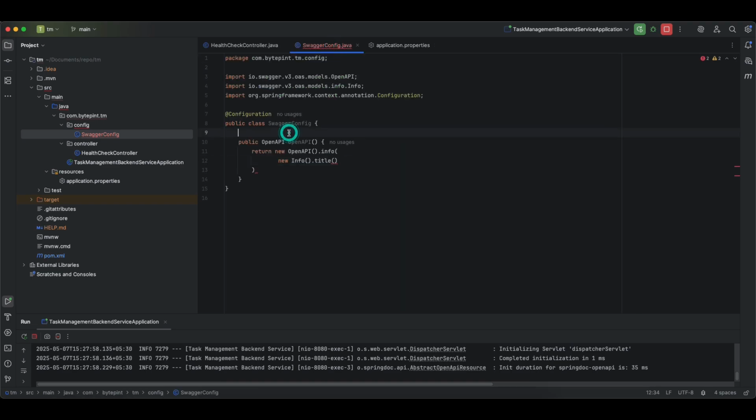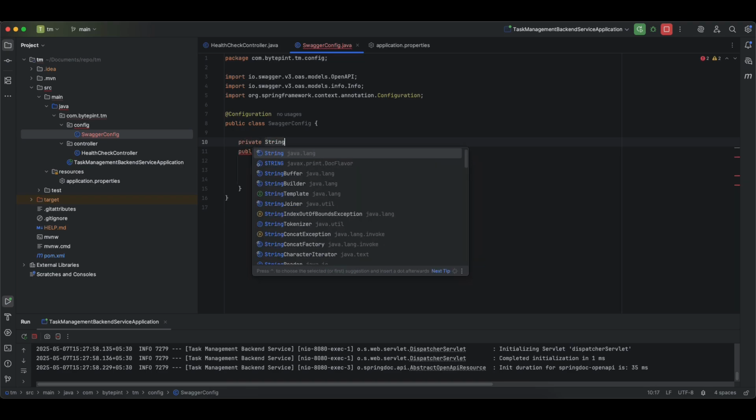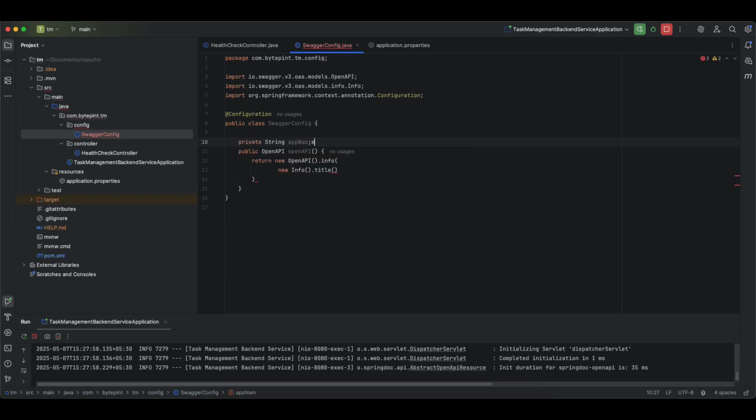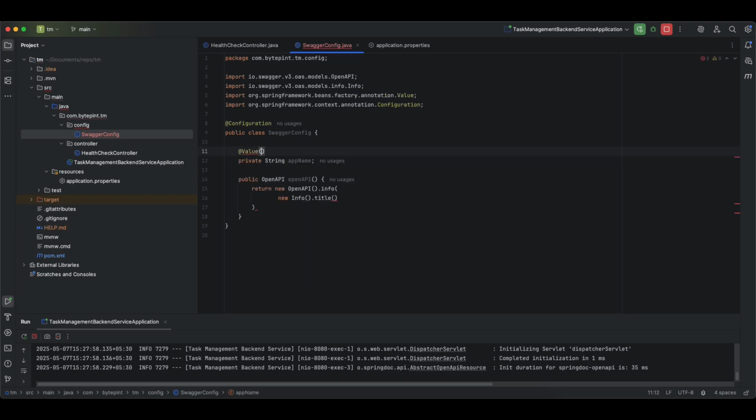For that, create a private String variable appName, and using the @Value Spring annotation, I can get this value from the application.properties like this. Copy this app name and paste it here.